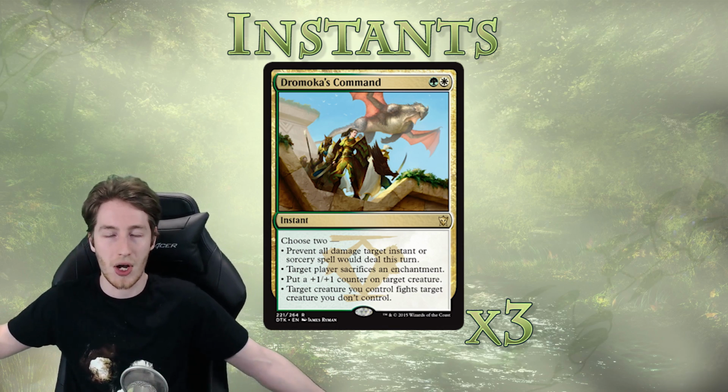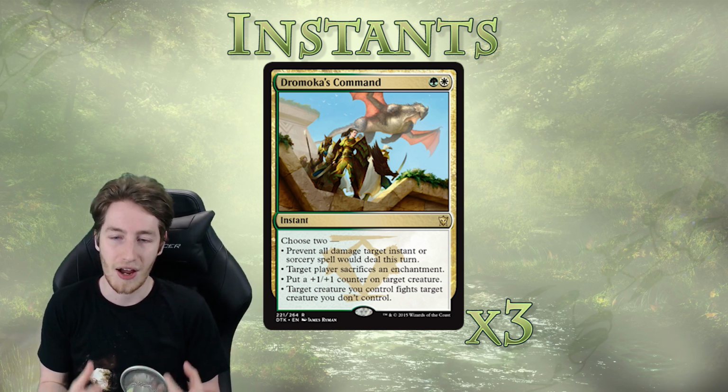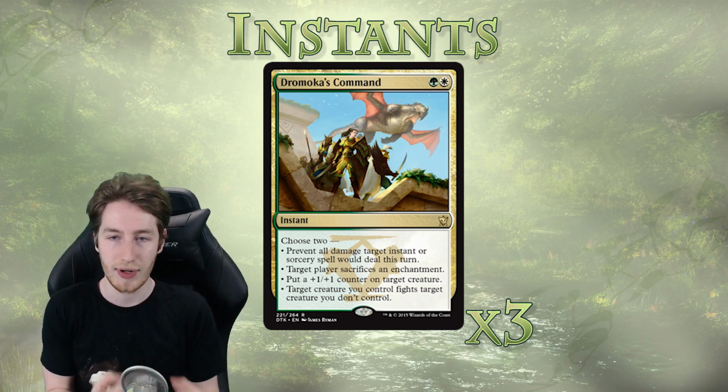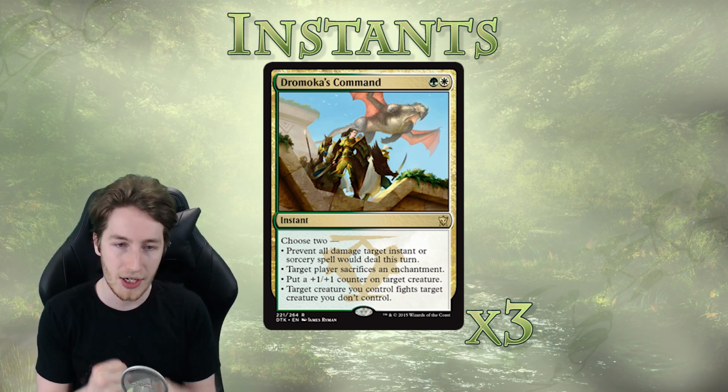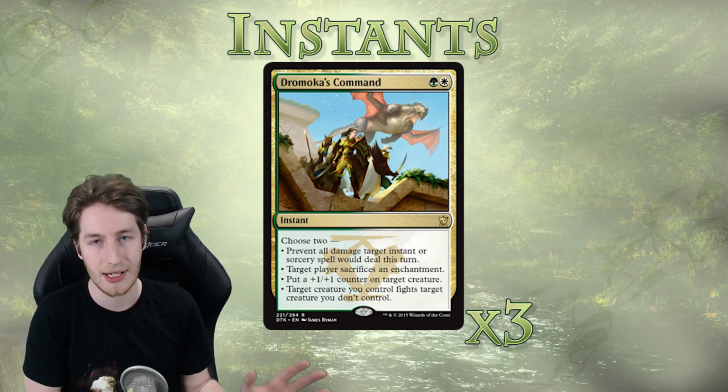We have Dromoka's Command, a 3-of. I wish it was a 4-of, but there really wasn't space in the deck. I've been cramming as much clue generation stuff into this deck as I can, and it really, really didn't fit 4, but I managed to squeeze 3 in there. Dromoka's Command, an amazing card. It's got so much value, so many things it can do.